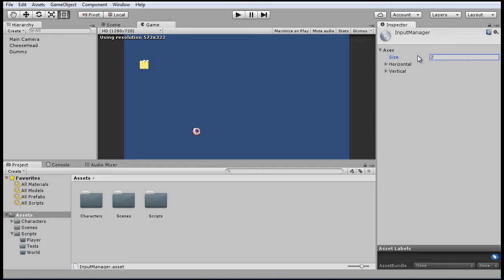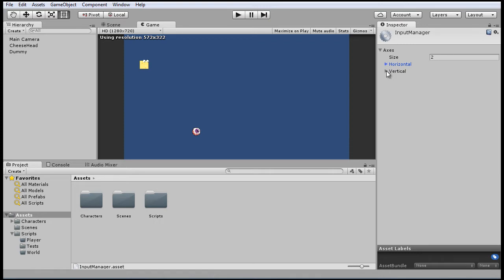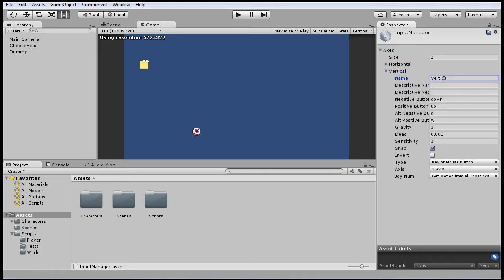So make that 2. And some of it's already predefined here. We'll just leave these predefined settings. Actually, all of it's predefined. We don't really have to change anything there. So for vertical, we'll just call this jump to make it explicit what it does. And we'll set the positive button to the space bar, so you have to type in space.